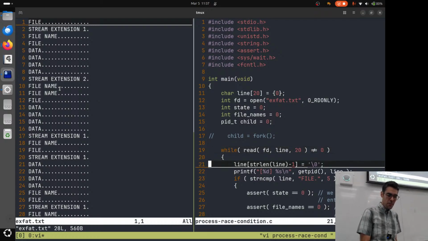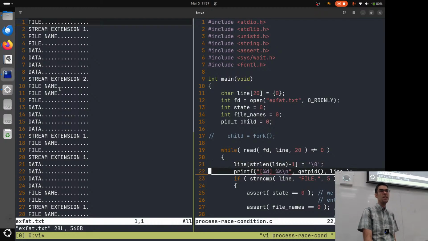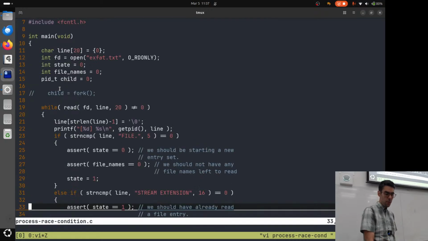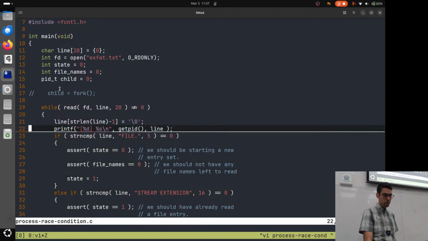I replace the new line character potentially with a null byte, so I get rid of the new line character on that line. I print it out with the process ID that got the line from the file descriptor. And then my process here is to do approximately what I'm saying.